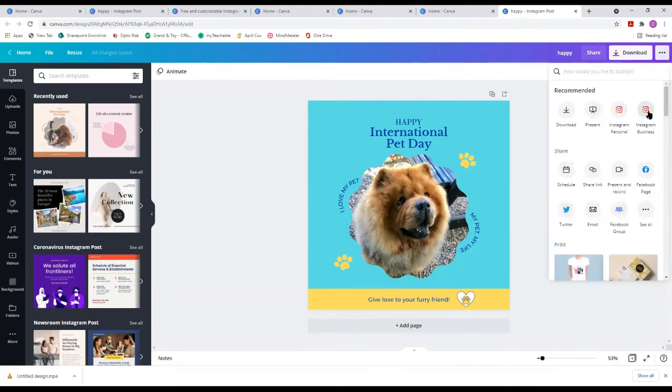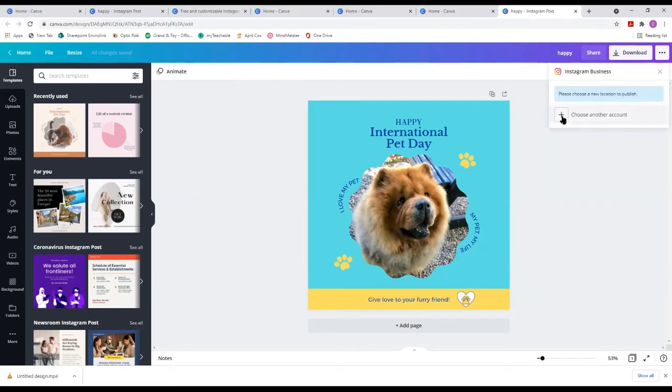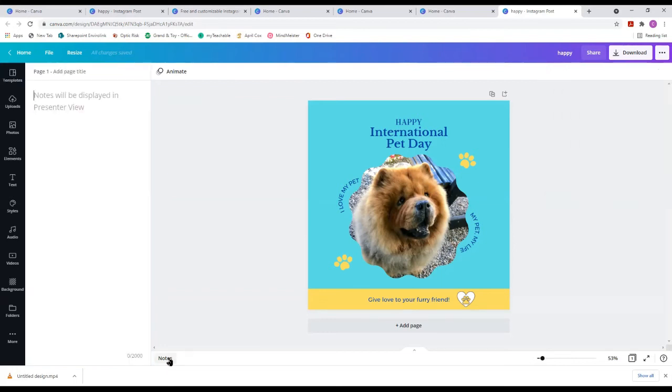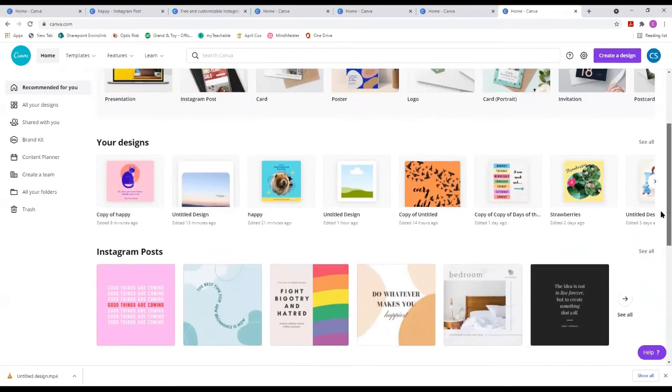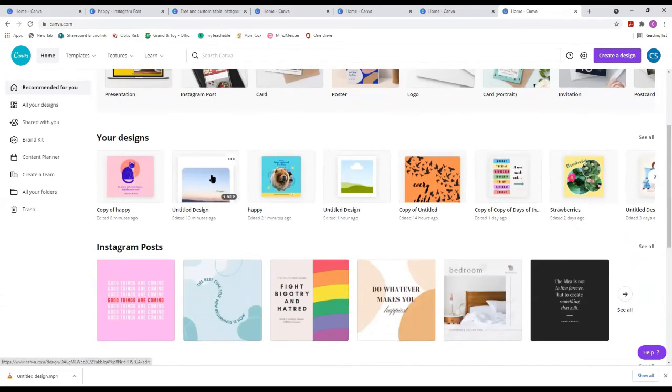So right here, this box here, hold on one second. Right here, where it says write a caption. One other thing that I like to use the notes for is, sometimes if I'm doing a presentation, I can create my presentation in Canva and then have my notes appear for me as I'm doing the presentation. So you can actually do that in Canva. I don't use it for that, but I know one of my girlfriends loves it because she does webinars. And so she usually uses Canva to create all of her videos and her presentations.